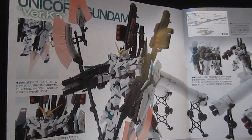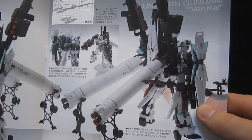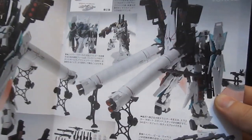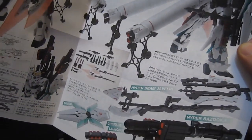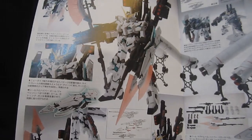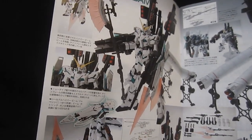As you go inside you're going to get some great color splash pages which will really show off a lot of the information that would normally be on the side of the box. Because the Version Ka Toki boxes are so clean and stylish, you actually don't get as much information in terms of sales pitches. I figure they've already got you with the Version Ka, so they may as well just put all these details on the inside.